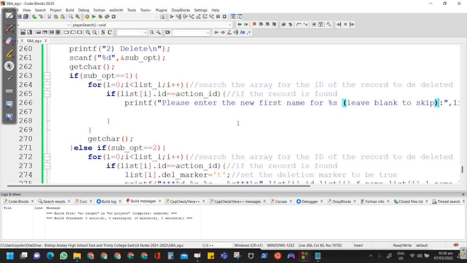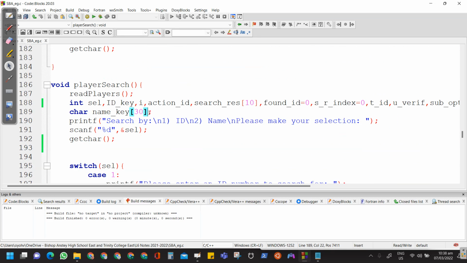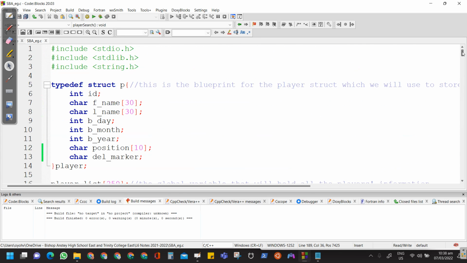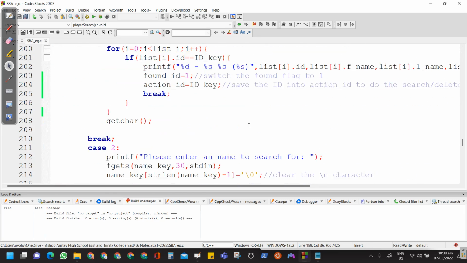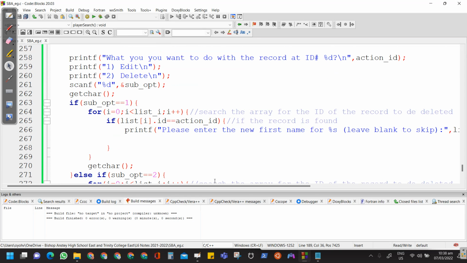What I would need for that is a temporary variable to hold it, t_name or t_edit_val. Let's say this is 30. What was the size of the names? All right, 30. Good.